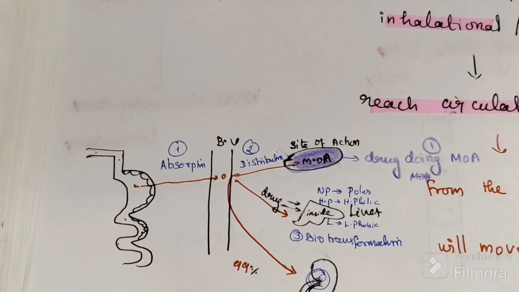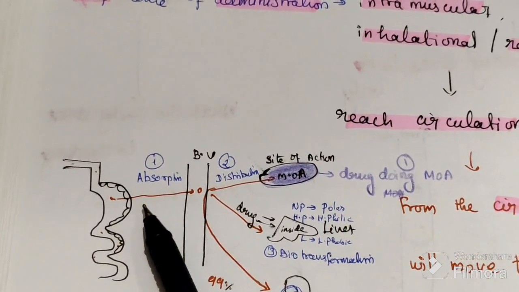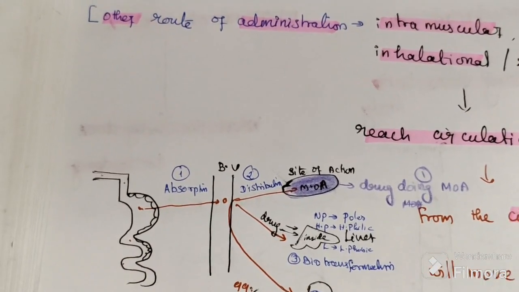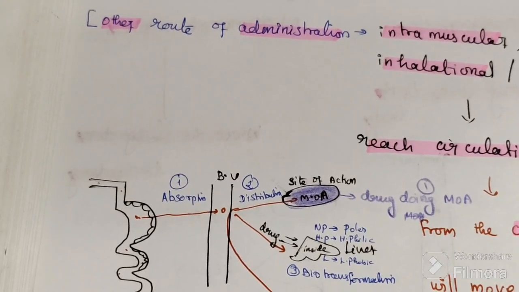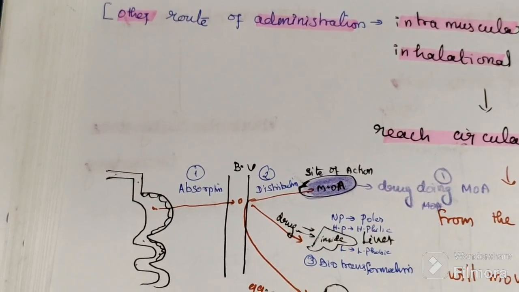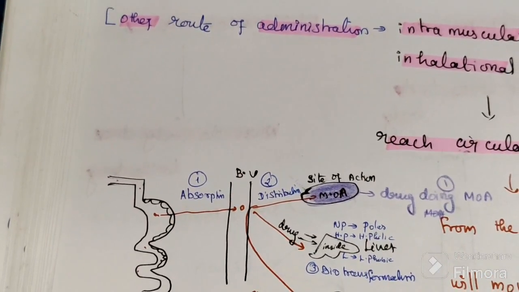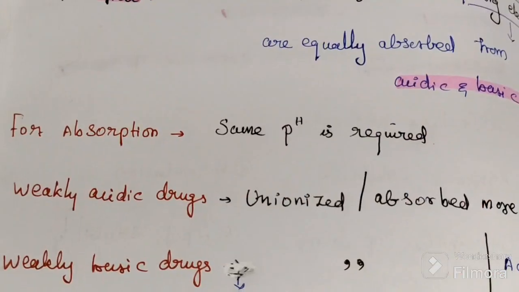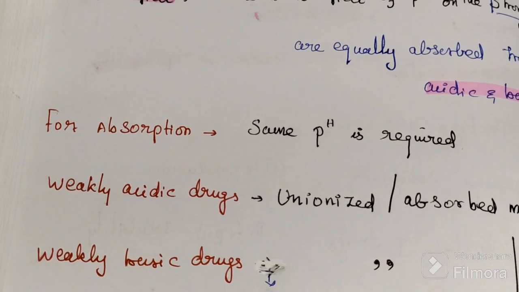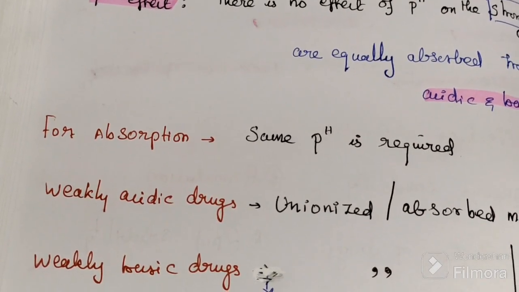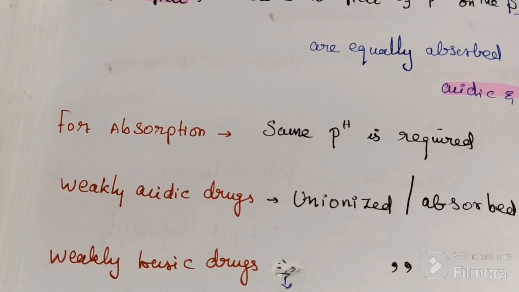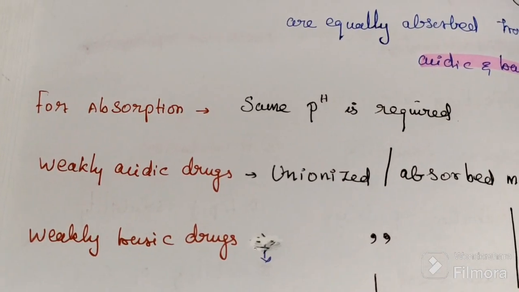So what is the important thing here? If the drug is acidic, we need acidic medium. If the drug is basic, we need basic medium. The stomach has acidic medium, and you know the intestine has basic medium. That's why acidic drugs are absorbed from acidic medium, and basic drugs are absorbed from basic medium. So this is the first rule. Ultimately, acidic or basic, the drugs reach the blood. So for absorption we have two different organs: one is the stomach and another is the intestine.